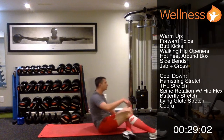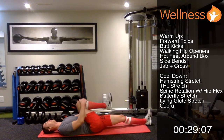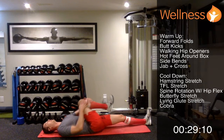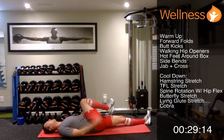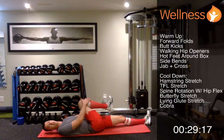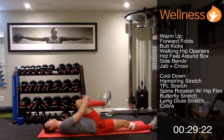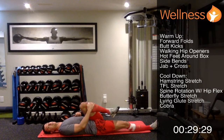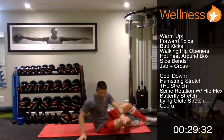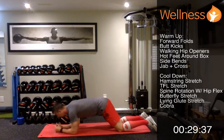And lying on our backs. Grab your right knee, pull it into your chest, then with your left hand, pull it across to your left side of your body a little bit. And that just elongates the glute muscle so you get it a little bit deeper. Let's switch sides. So grabbing the left knee, pull it into your chest, then pull it across your body with your right arm. Good.